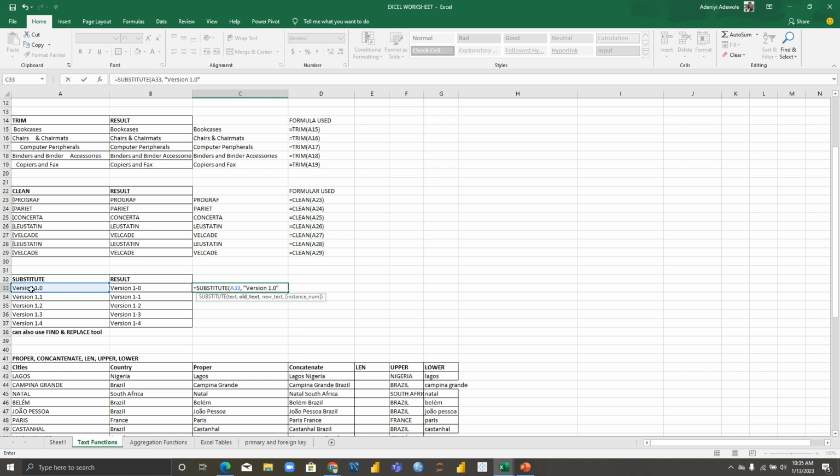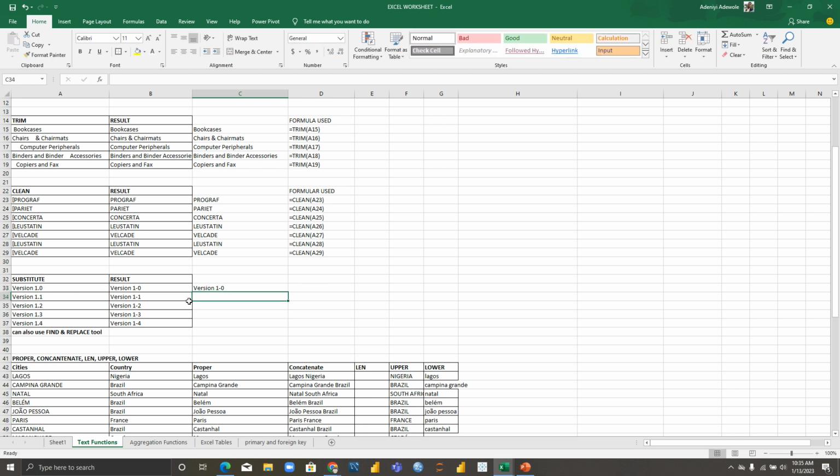After the old text, it's telling us to add a comma. Then what do you want to change your version 1.0 to, which is the new text? I want to change my version 1.0 to version 1-0. I close this, then a comma. Now, instance number. When you're working with substitute, your instance number should be 1. I close my bracket, then I press enter.